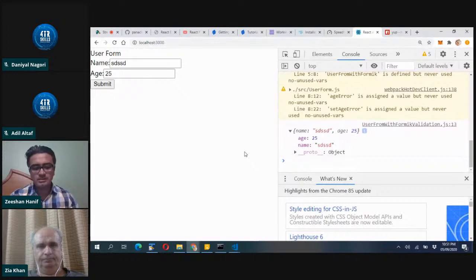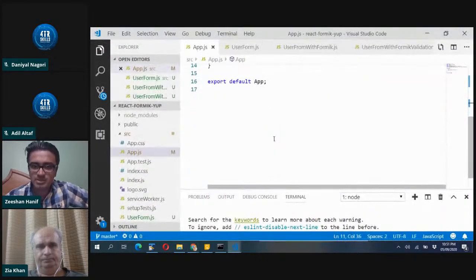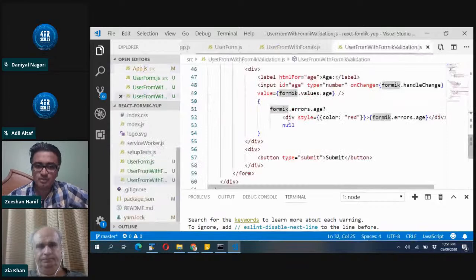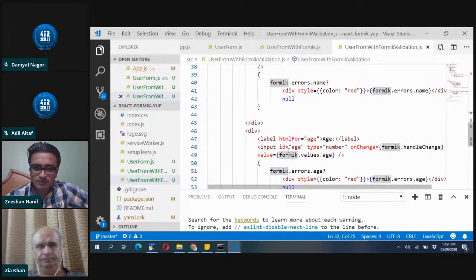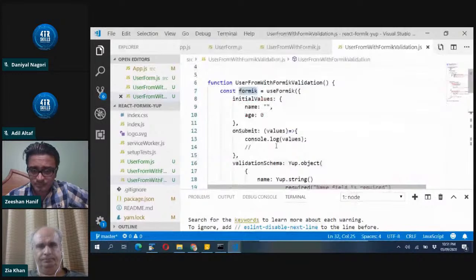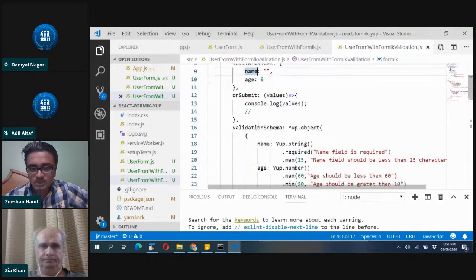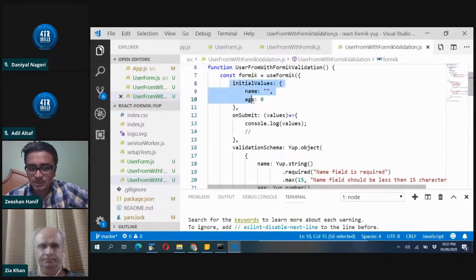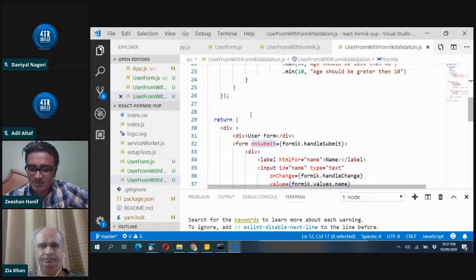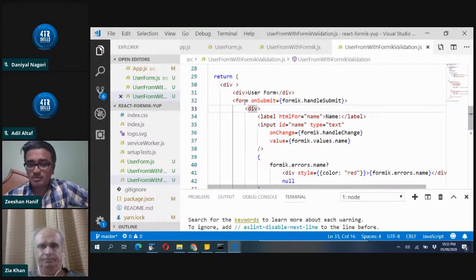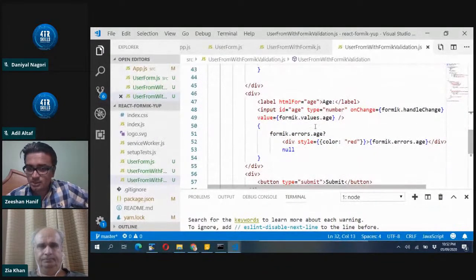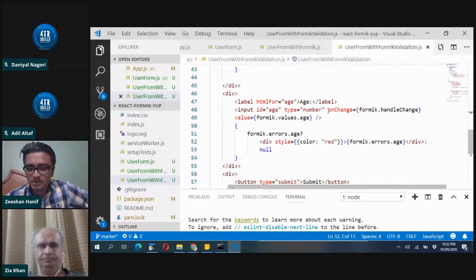So that's how you can ease your implementation with the validation. The implementation of Formik is quite easy, and you can do this with the Formik hook, so that it will be available with the initial value, submit, validation schema, and form submit. All these things need to be there. One thing we can do is, because we always need to implement these two properties, we can reduce the headache.